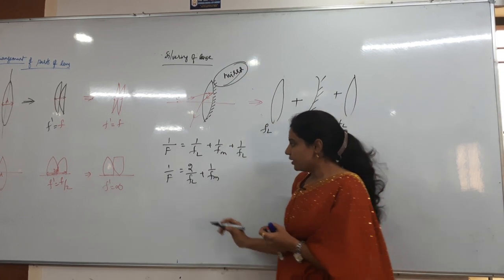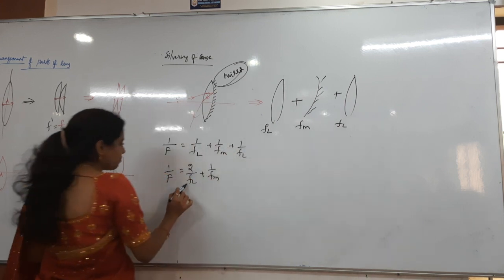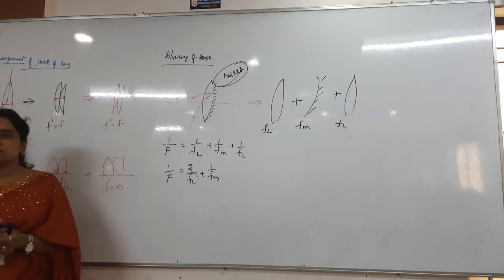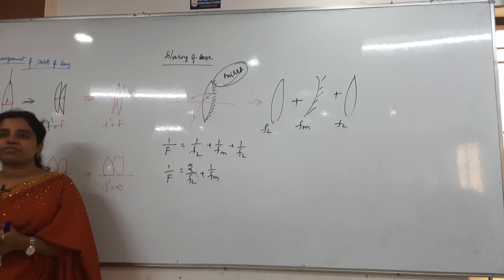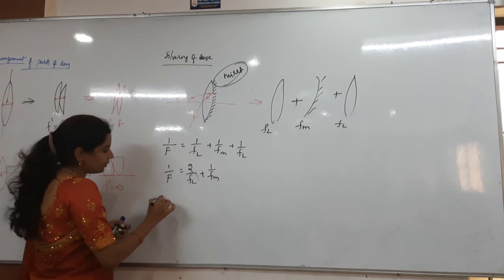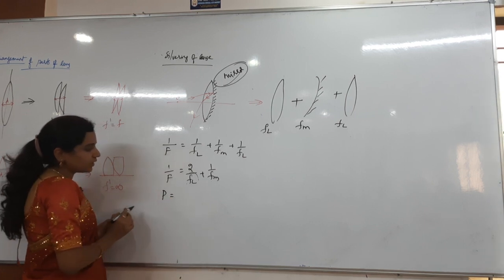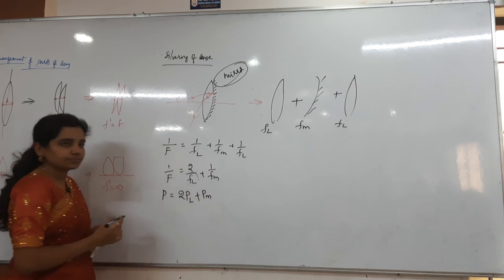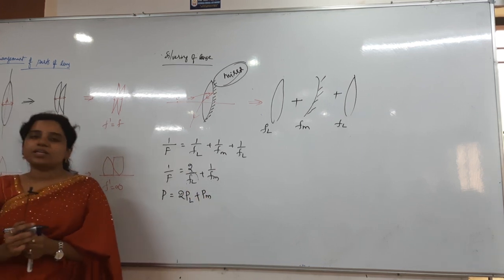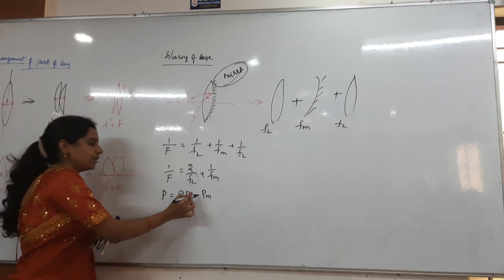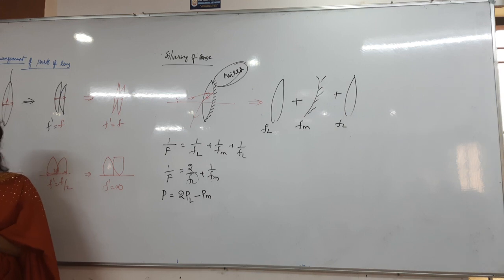Okay, and also here the focal length is 1/F = 2/FL plus 1/FM. What is this FL value? If radius is R, refractive index is mu, what is the FL value? R/(2(μ-1)), correct? So that is what the focal length will substitute. And after that, power P is equal to what I can write here? P is equal to 2PL plus PM. Correct. And also power of the mirror is equal to what is the formula? Minus 1 by f. So what do we get here? Minus PM we will get. Clear? That is a power.